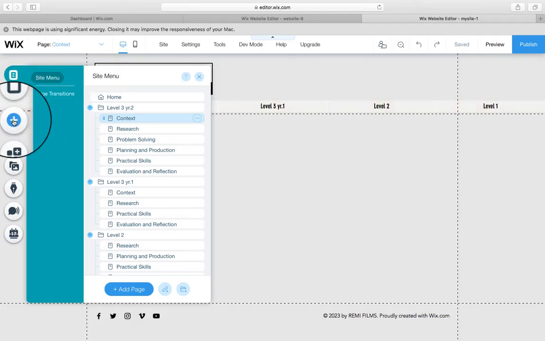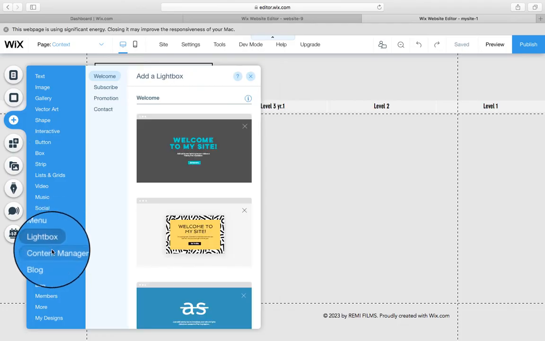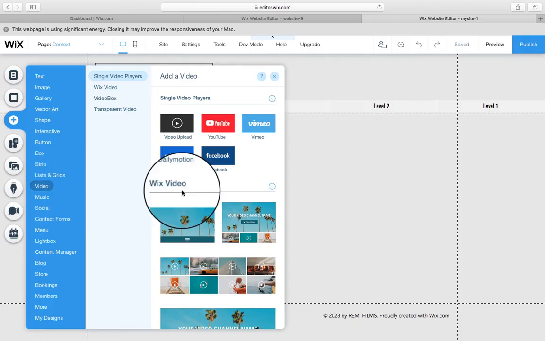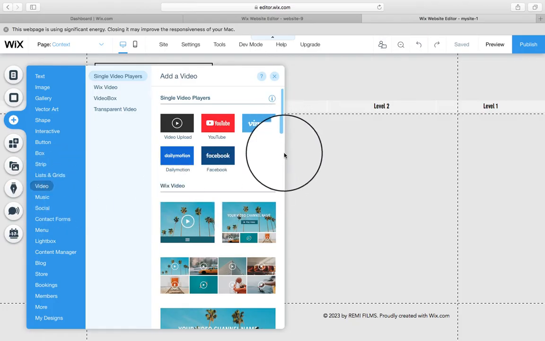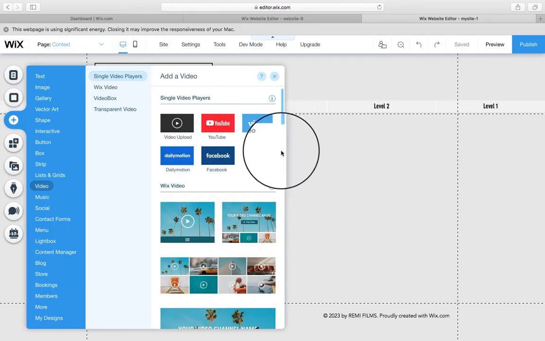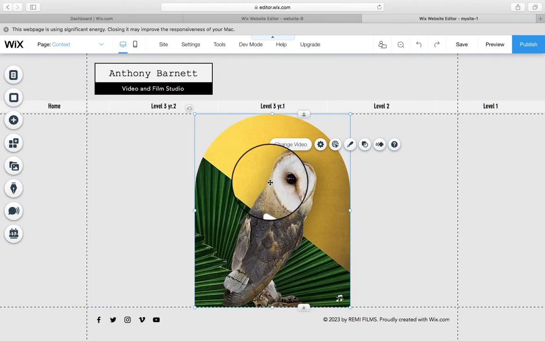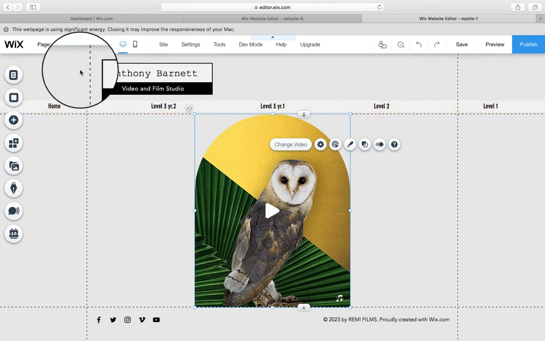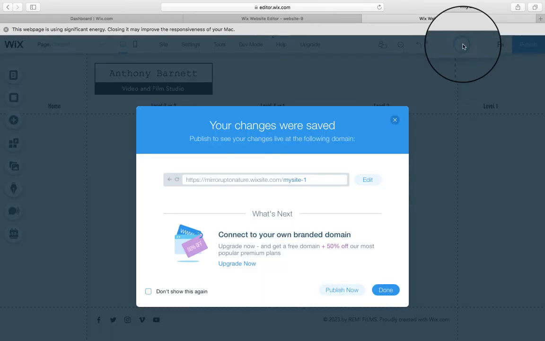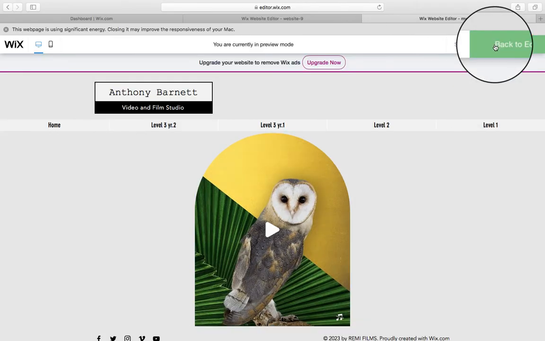Now we go into context, and now add there. I'm going to add onto that context page a video, and I go across here. And what video shall I put on? I think instead of a video we'll just put this cinematograph. I think the owl is quite interesting, so the owl is going to be there on the page, on the context page. Look there, context, and then I go to preview and save it. Always make sure you save, and it's done, and there it is, preview.